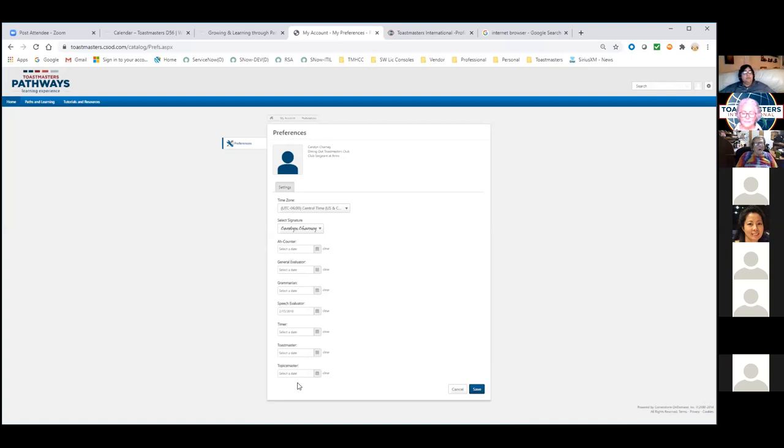But putting your dates in is as easy as clicking on the little calendar icon and moving through the calendar to mark your dates. And I guess this is important when, let's say, you're going through level one and you have to serve as an evaluator as part of level one. It's important to have the evaluator date in there because it's going to look for it to let you finish that level. So if you don't have anything in there, it's not going to let you mark it complete.